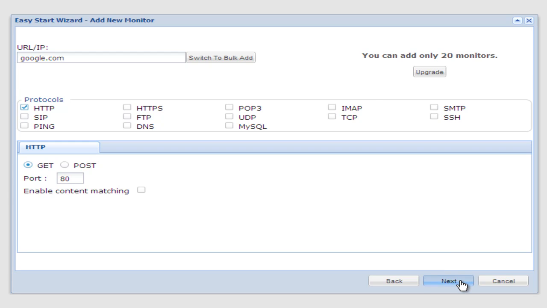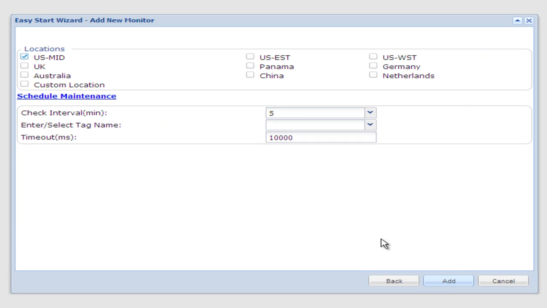We can now choose which locations we would like to monitor the server from. Monitoring your server from different parts of the world can be very useful for identifying network issues that might be preventing visitors from reaching your website. This is also useful if your website employs a kind of geo-redirection, and you wish to constantly check the correct content is being served to the correct country.